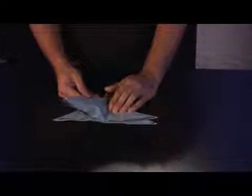Many ways to fold origami flowers, and today I'm going to teach you one of those. My name is Robert Segundo, and today I'm going to teach you how to fold the water lily. So if we look down here, you can see I've already started off. This is my water bomb base. And what I'm going to do is, everything's already pre-creased, so we're going to run through this rather quickly.